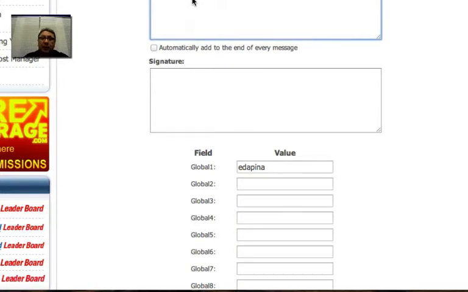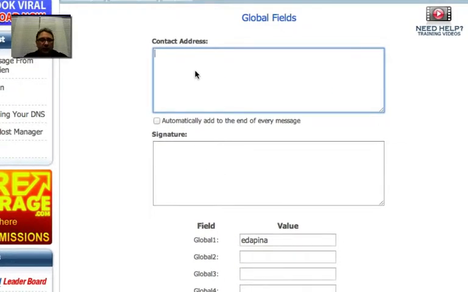We will also put here, if you want, a contact address. For instance, I'm located in Florida, so I'm going to put the city as Miami, Florida. And you can also put your signature file, where you put some information that you believe is pertinent for people to be able to contact you. It could be your name with a phone number if you'd like people to call you, or it can also be your Facebook account or Twitter account or any other means that people can use to get in contact with you. In this particular case, I'm going to use my phone number.